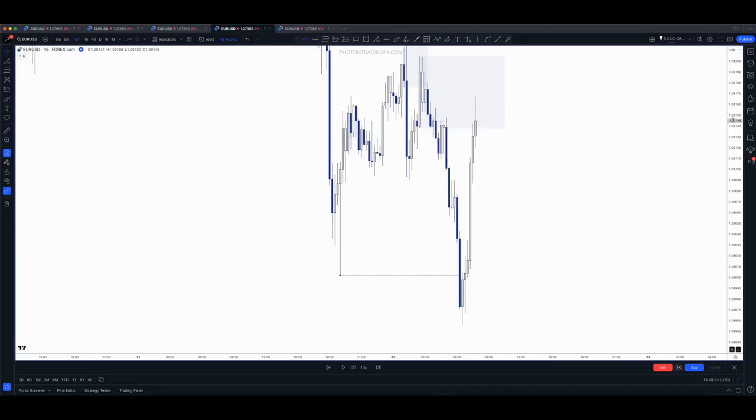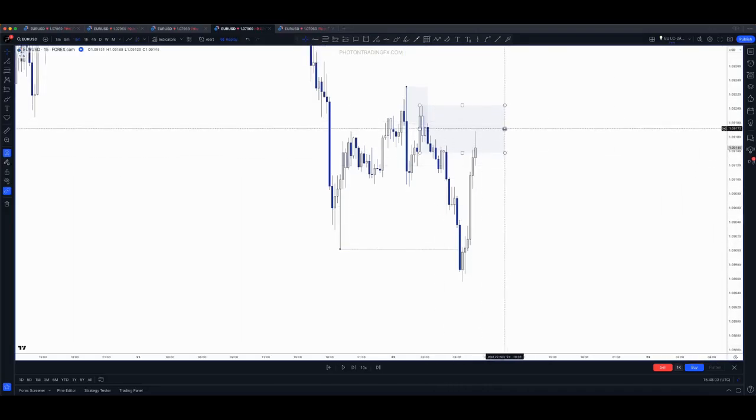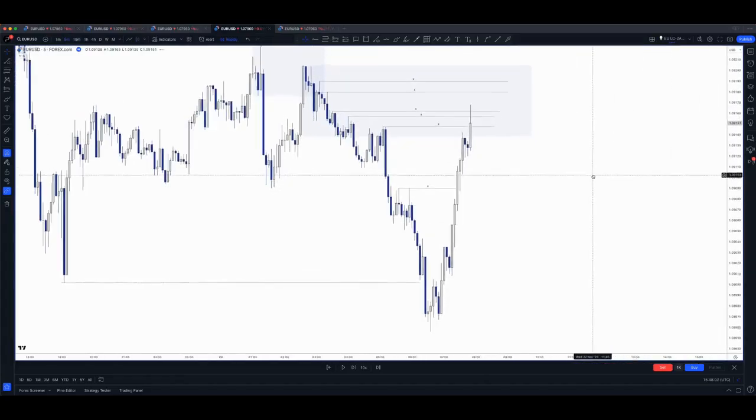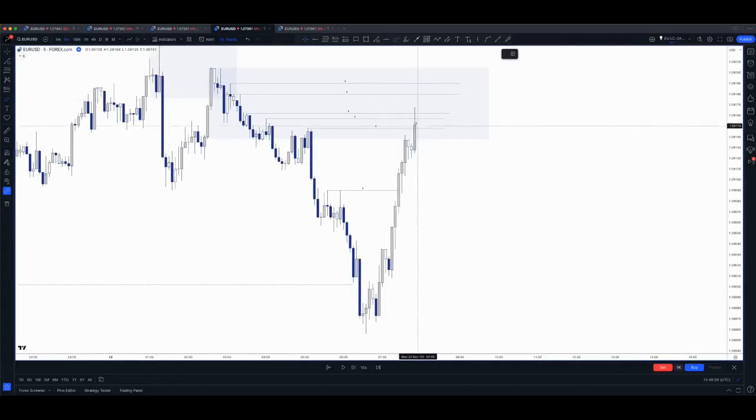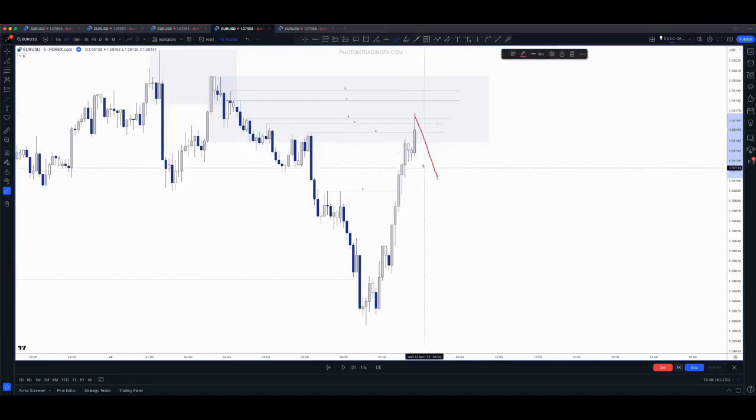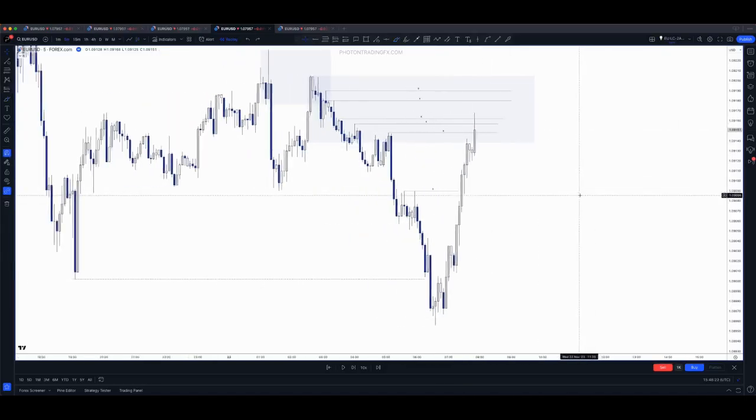But we're now in our higher POI, which is nice. It's a higher probable POI. So same thing, POI mitigation. Do we have a fake break liquidation in the pullback? No, right? This high did not break any structure. So you would need to see this high break that low. That would give us our bearish M5 CHoCH. You would then look for a liquidation of that high, and then you would take the entry if you wanted the fake break.